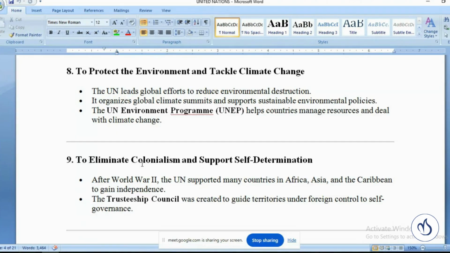But the problem with our nations today, the worst thing they are doing is deforestation, by cutting down trees. When you cut down trees, know that we are going to face a lot of problems, including soil erosion, which will lead to poor agricultural produce and poor settlement. That's why in some areas we are having the problem of landslides, simply because of deforestation.